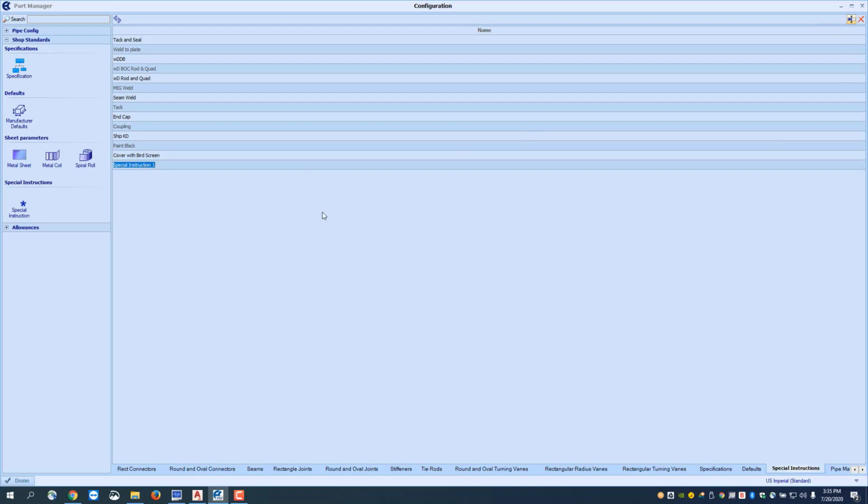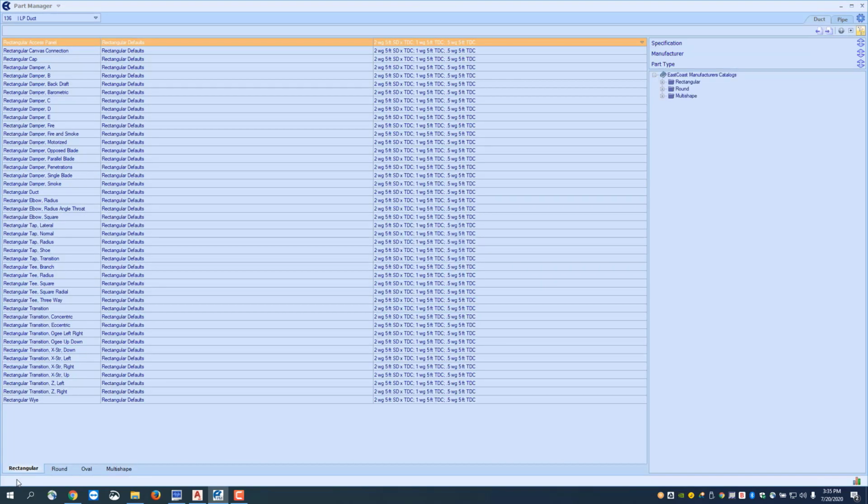So this can be however you would like to put in here something on the label. So maybe you could say you want to add a damper. And now that's a special instruction that can be added to any sticker as we're going through and drawing. So we'll go ahead and just hit done on that, and that's how you add the special instructions.